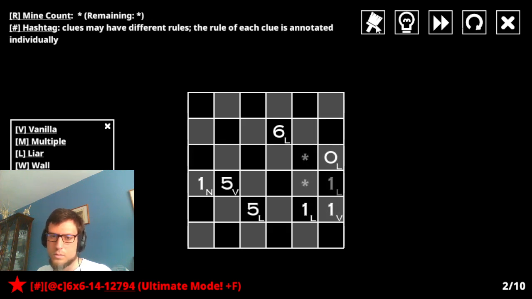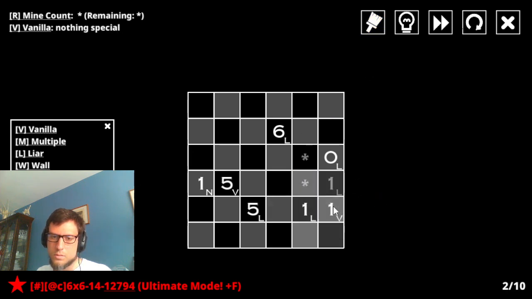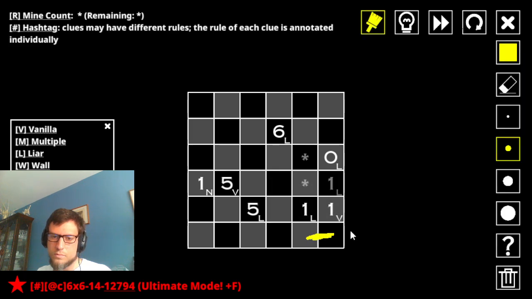That's obvious. Because if this was a mine, it would force by the zero that none of these other ones would be, but then this one would have one next to it, but it's a liar, so it can't have one next to it. Okay. Furthermore... So this one vanilla forces one to be here, this one liar then needs one more extra here, but only one of those can fit. So then three of those four has to be exactly, specifically?